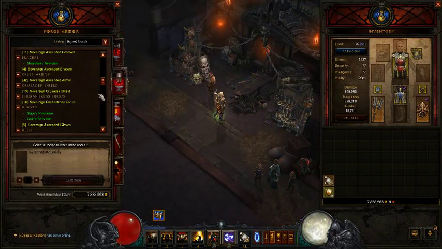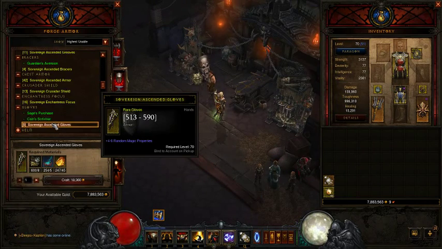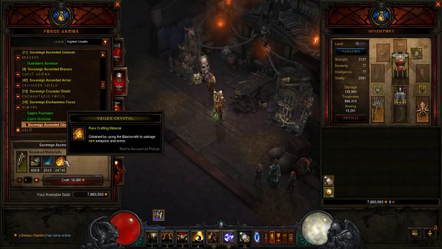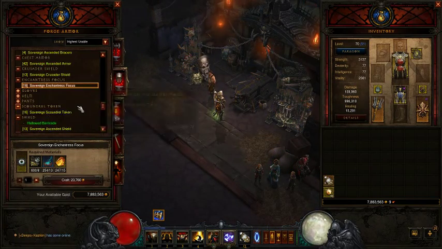So, since we got that out of the way, let's go to bracer gloves. Wow, 45 Veiled Crystals, that's insane. Let's not do gloves, we might have to skip gloves.